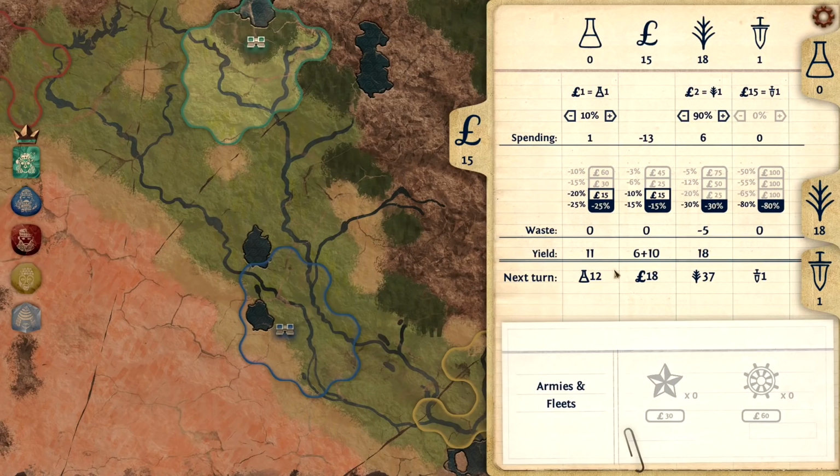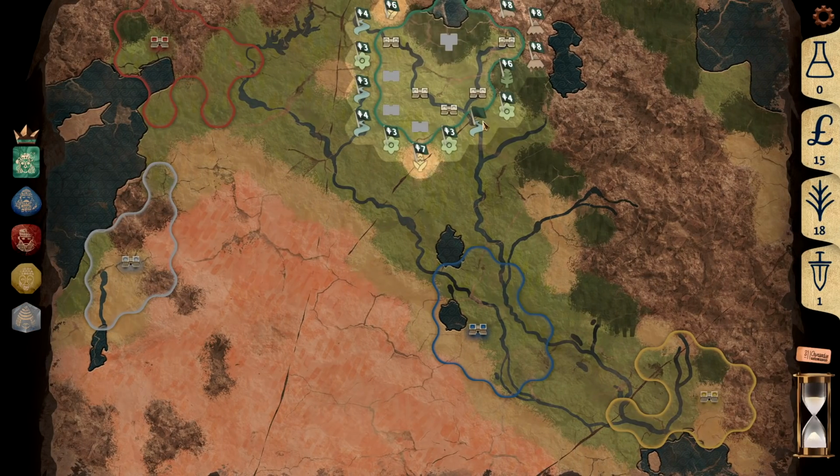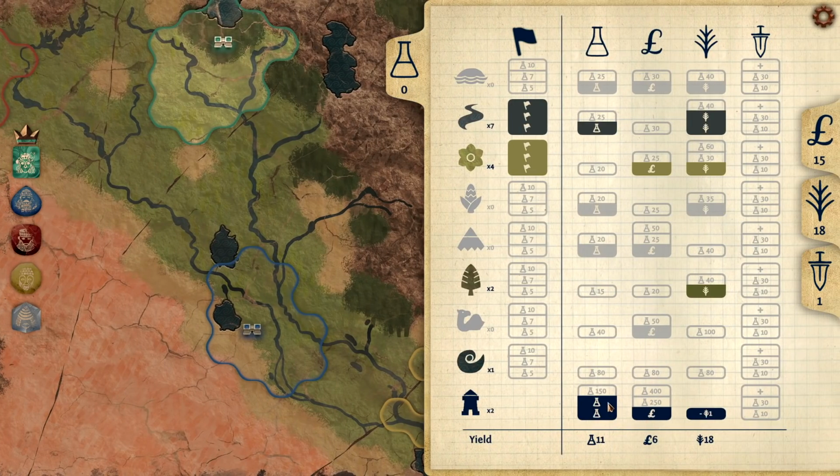We want food. This will give me a lot of science coming in pretty quickly. We'll spend our 15 to go build some things. Now I can build a city, which is another thing we can do here. Cities will also give me science, and that's where I'm getting my science from right now.